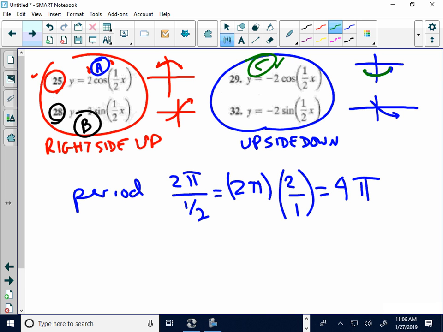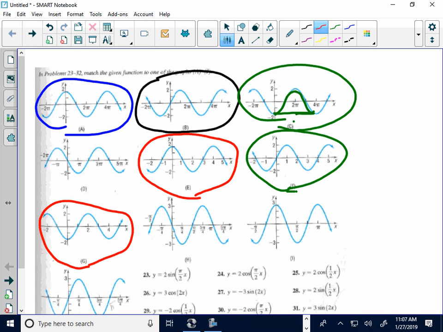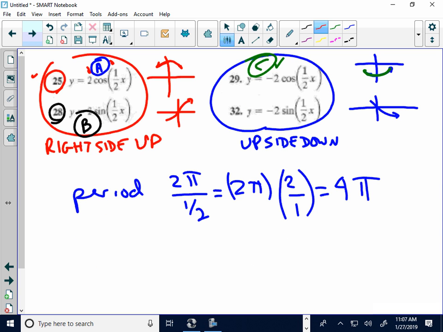And the last one there is the upside down sine wave, amplitude 2, period 4 pi, upside down sine wave. These are getting fairly easy because fewer and fewer choices. There's my upside down sine wave. Note the period of 4 pi is missing here, but it's between 3 pi and 5 pi. So sure enough, 4 pi, upside down sine wave, amplitude 2, period 4 pi. So that's choice D as in delta, and that's here, D.